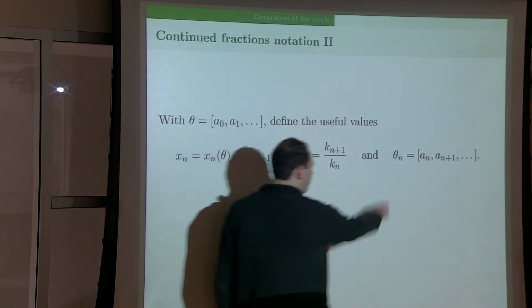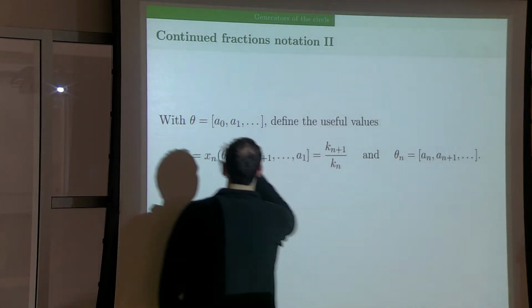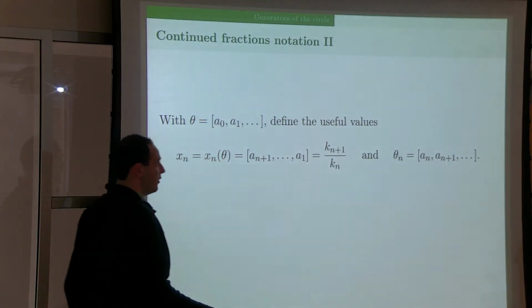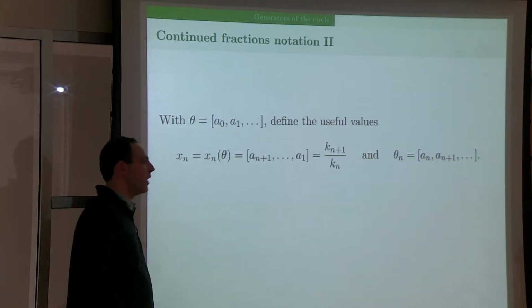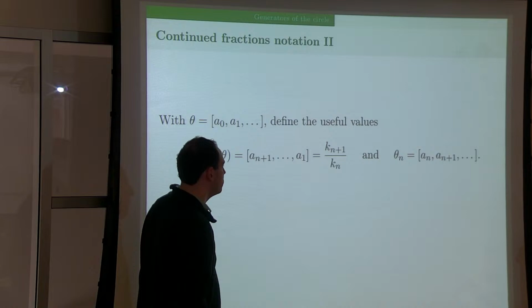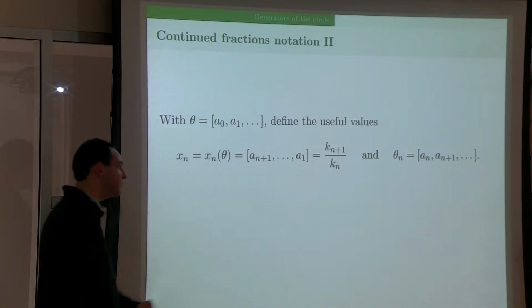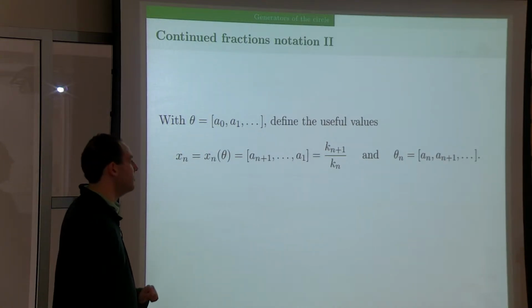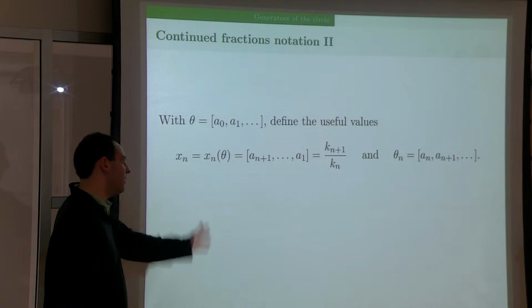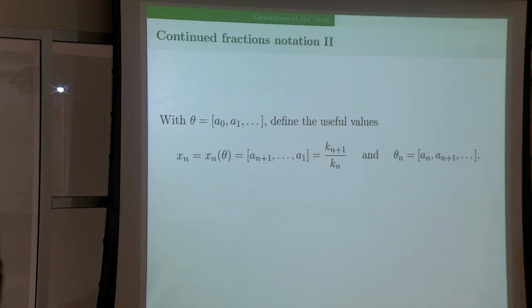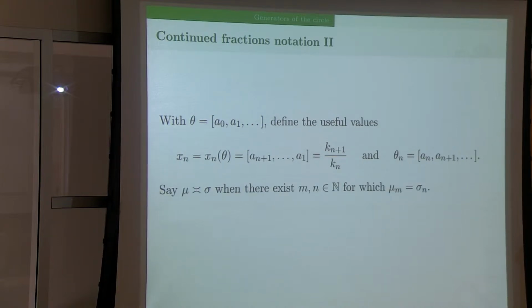And then theta n is where we take theta and chop off the first n. So we're going to start with an and go down. There are also some nice recursions there, like we can write theta in terms of the theta n's. But these are just concepts, more notation that's going to show up later on.